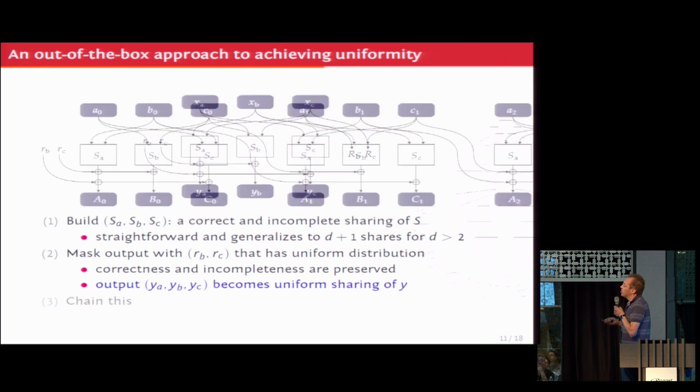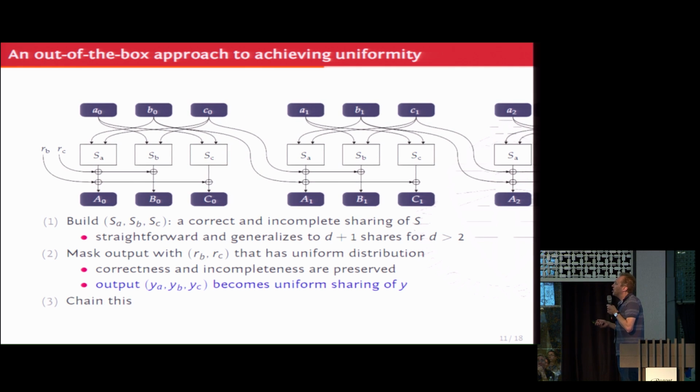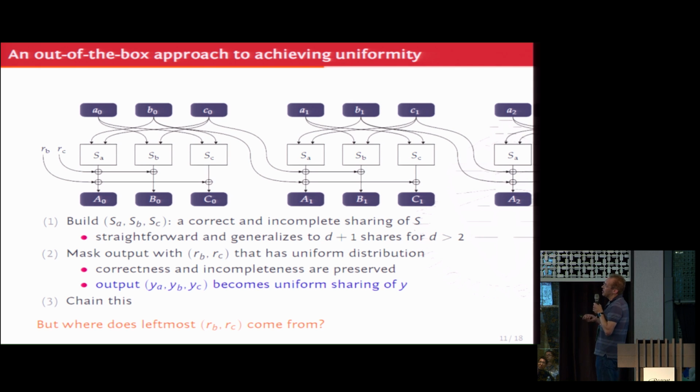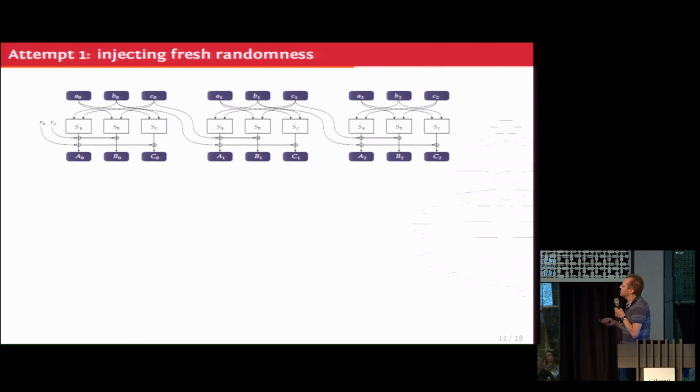This costs a lot, but the smart trick is we can chain this. We put our S-boxes in a long line, and for the next S-box, we just take, as these random values, the input shares, the 2 input shares, so B0 and C0. We just add them here, and here B1, C1, and so on. So that's it. But where do these come from? These are the different approaches. This is not new.